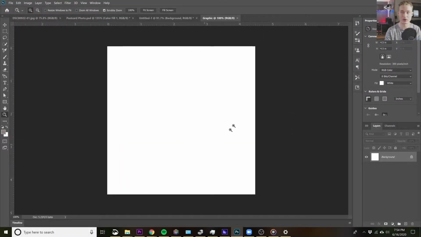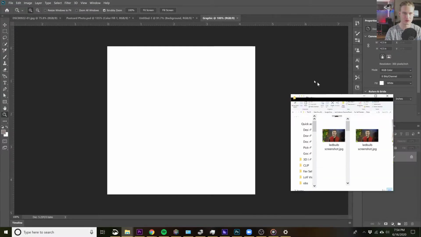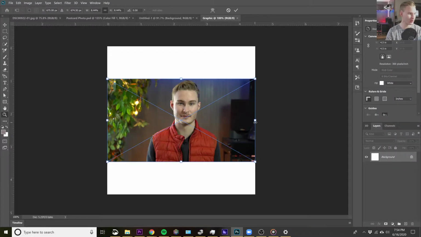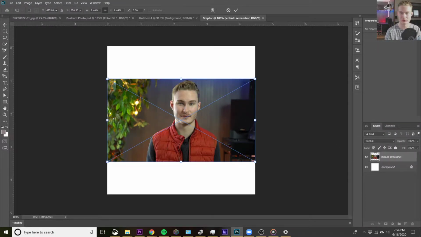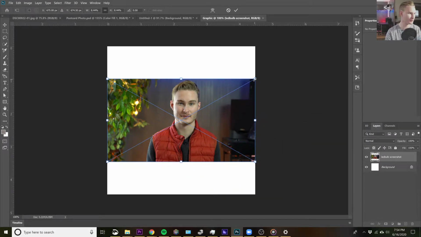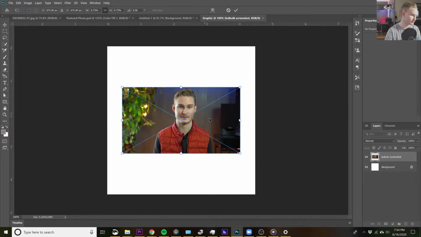All right, so now we have our blank square. I'm gonna find the photo which I will be using. I have two photos right here. I'm gonna start off with this horizontal photo because it's not a square, and I'm going to be showing you how you can make it into a square too, because your photos might not be a square. Here we go.